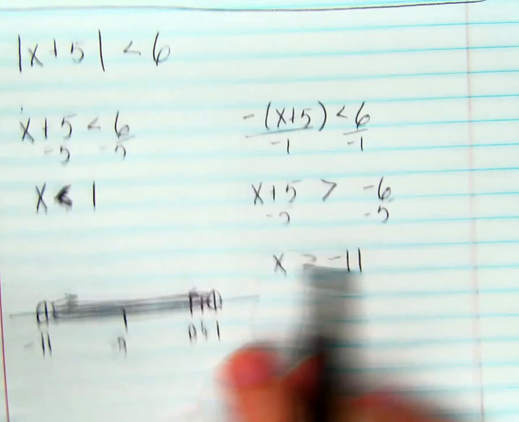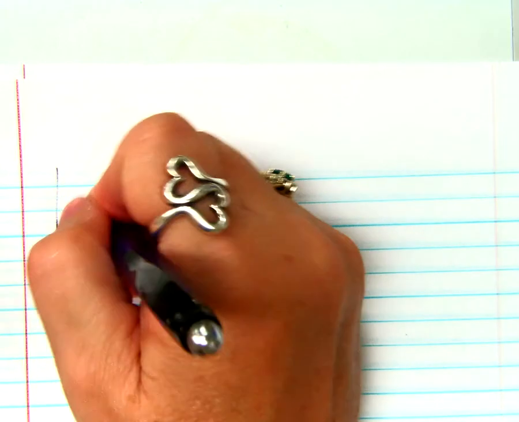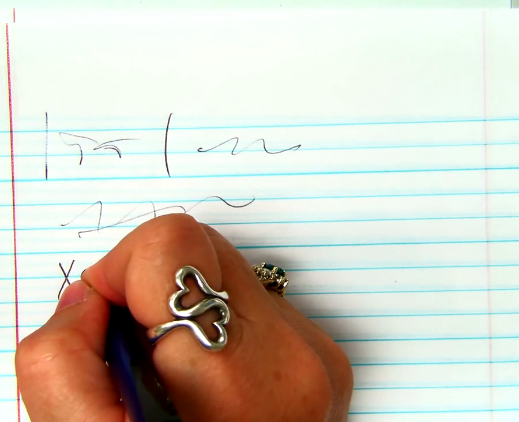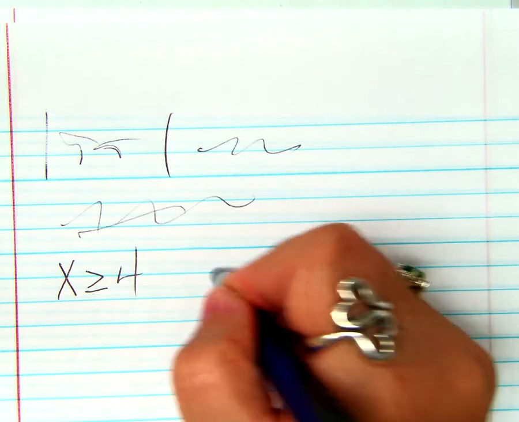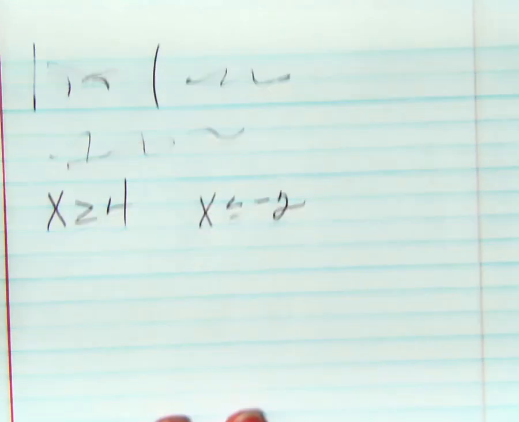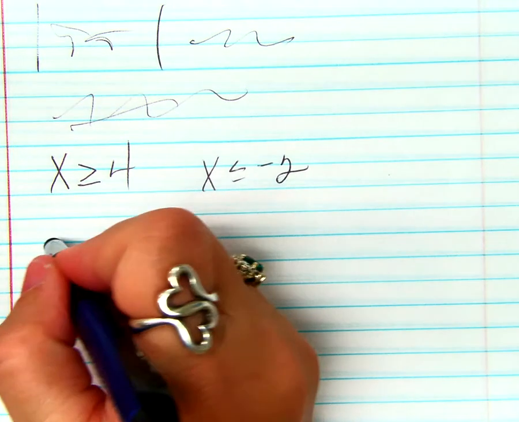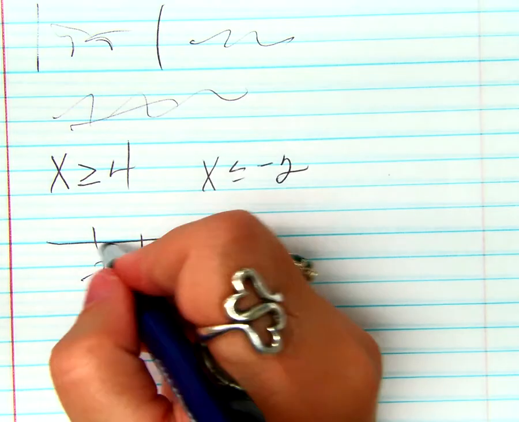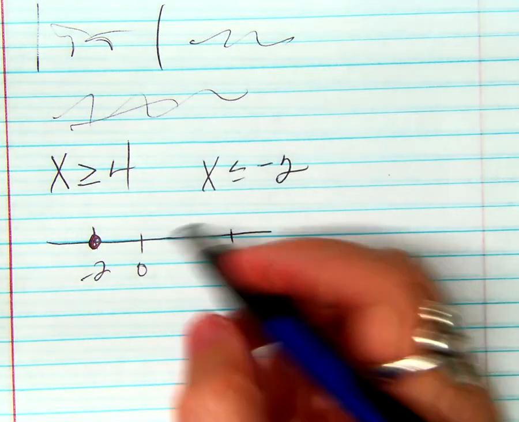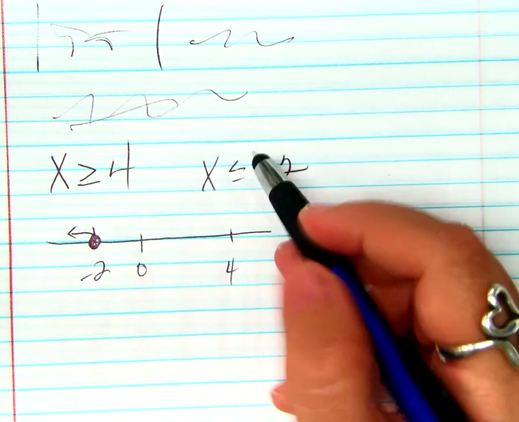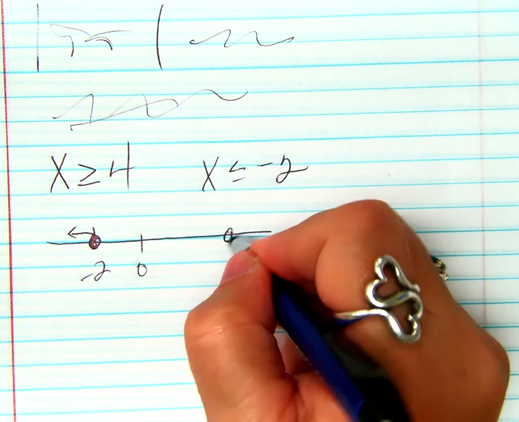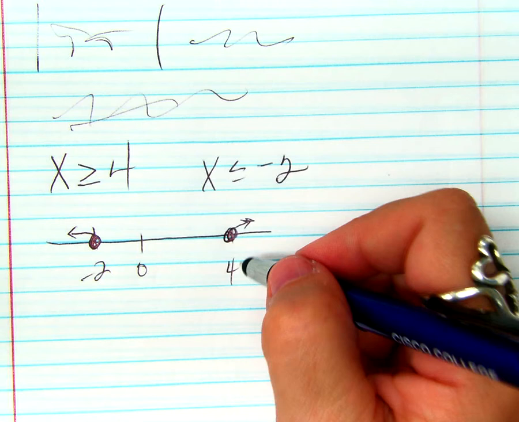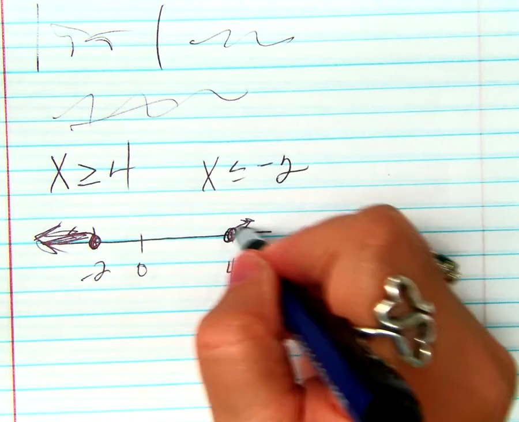So what if I gave you this problem? And here's my work. And then I got x. Stop judging me. X is greater than or equal to 4. X is less than or equal to negative 2. What would that graph look like? There's a 4, there's a 0, there's a negative 2. Oh, I'd have a closed circle at negative 2, and I would be shading to the left because it's less than or equal. And a closed circle on 4, and I'd be shading to the right. Is that okay? Is that allowed? So I would shade over here, shade over here.